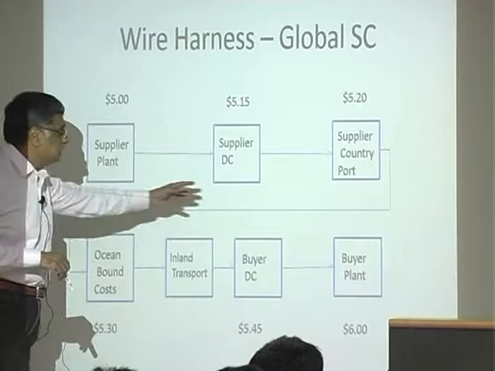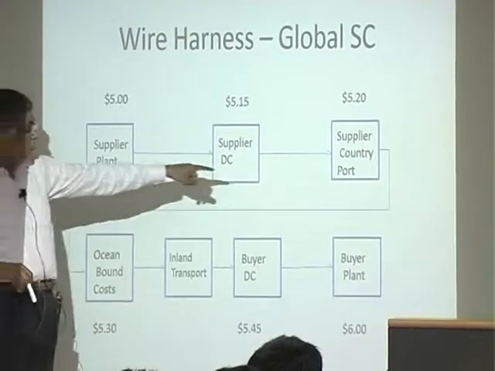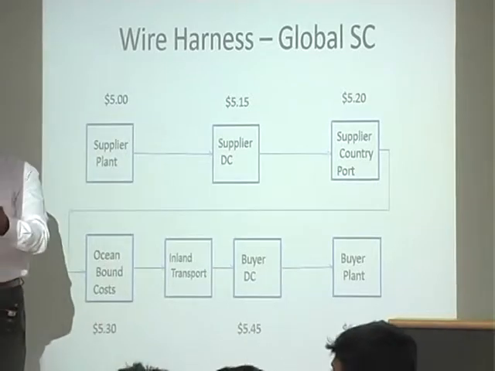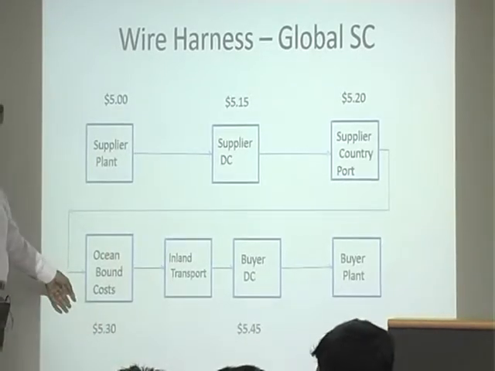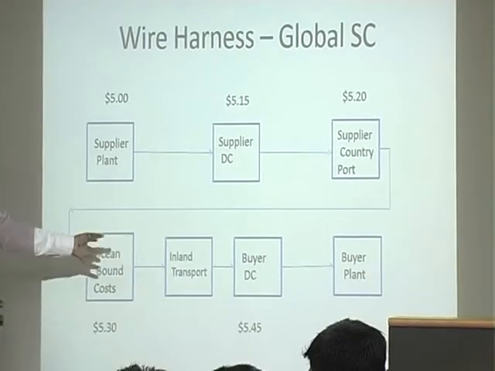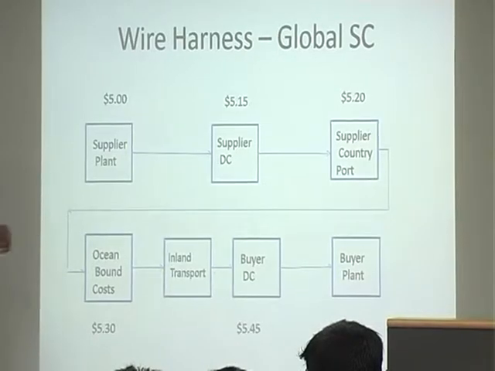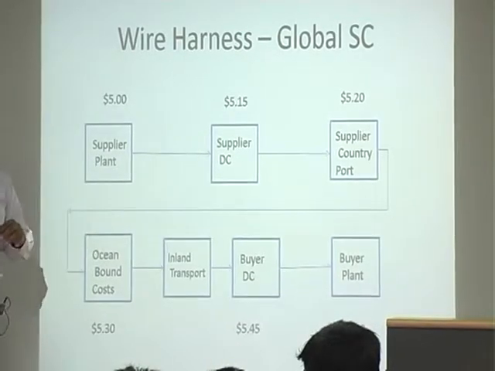What I want to impress upon you is that the total landed cost adds value once these value-added activities are incurred. For instance, when you go to the port, they charge some fees. When you go to the US port, they charge some fees. There's customs clearing, brokerage. Everywhere there is some charge being levied. And so when you look at the product value, it starts to increase.